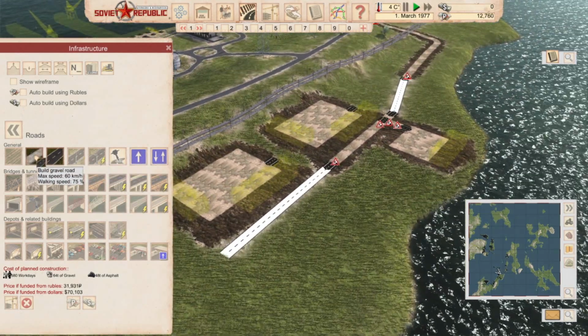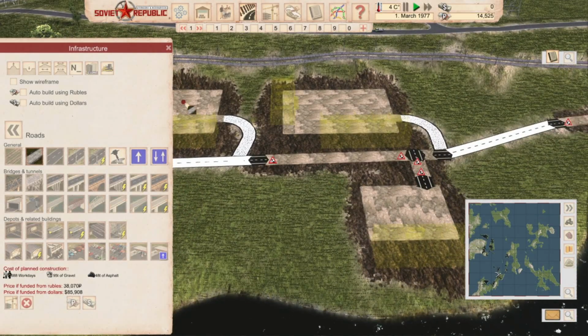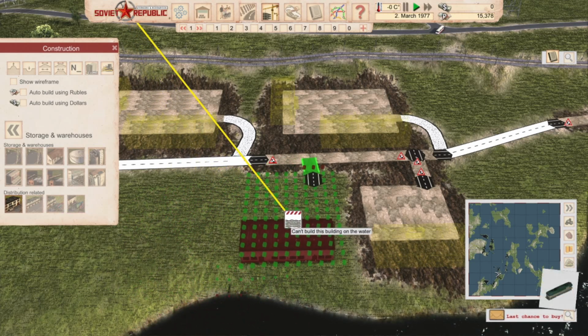Anyway, we're going to need to get fuel in here. Yeah, so I wanted to try and use gravel. I want to try and use bitumen a little bit less. I want to try and mix the road types up a little bit. So let's get ourselves in here a few of the old small distribution centres. I really want to get another one in there.